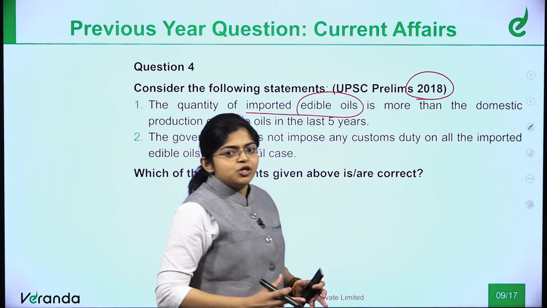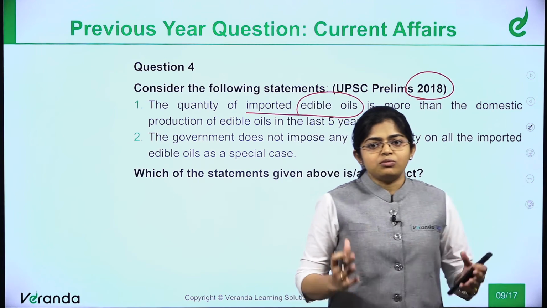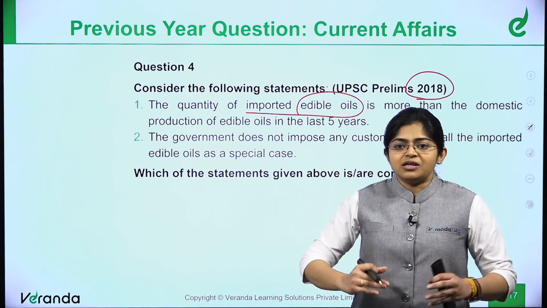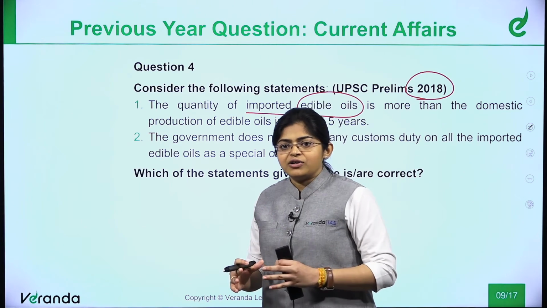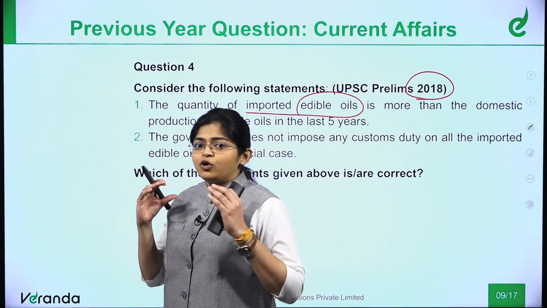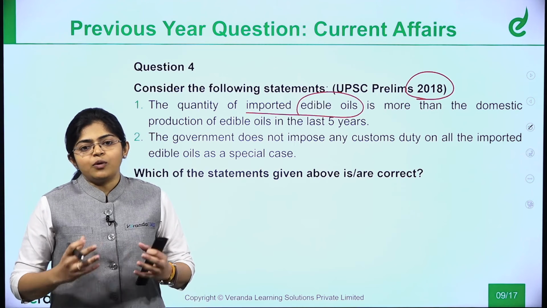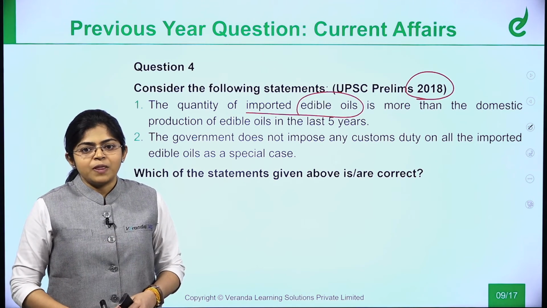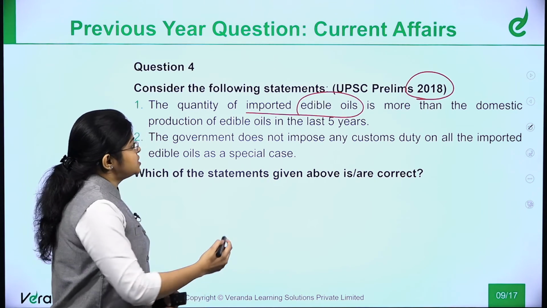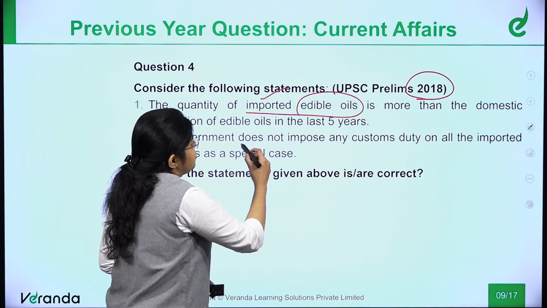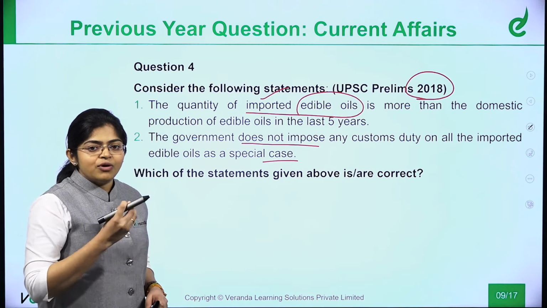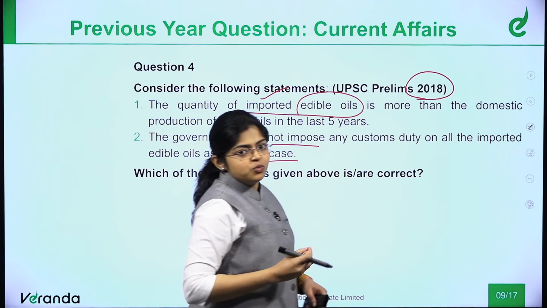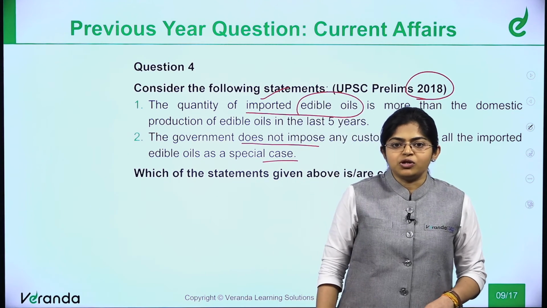If you take the question paper, not everything under the sun is asked, as they say. It is not like that. Whichever topic in current affairs is facing some issue around it, only such topics are asked. And here if you see, not just edible oil basics are asked, even the application, like what is the issue, is directly asked. Even if you have followed the newspaper very regularly for 1 or 2 months, you can answer this question. Okay.